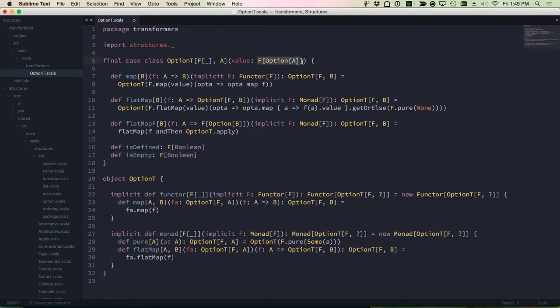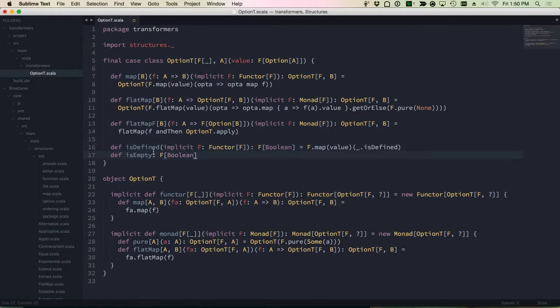Our value is an F[Option[A]], so we can get at the value inside the type constructor and manipulate it while it's still in that context F, but we have no way to pull it back out, at least at this point in time. We will see a way to pull things back out generically in a few weeks, but for now we don't have any way to do that. So for isDefined, really all we need to do is just map over our value and call the isDefined method on option. But in order to map, we need a constraint on F, right? We're going to need the fact that F is a Functor.